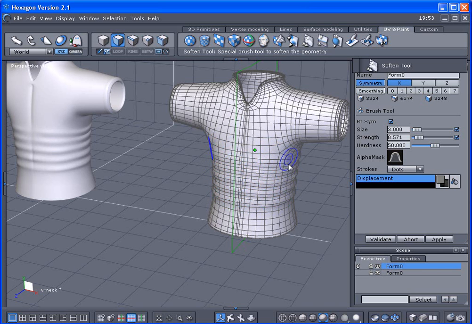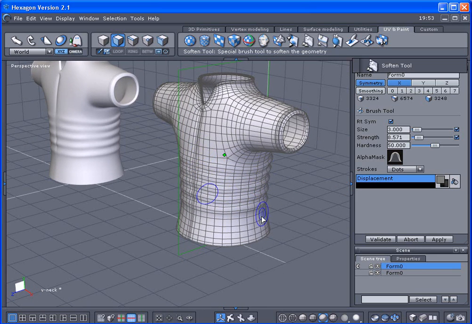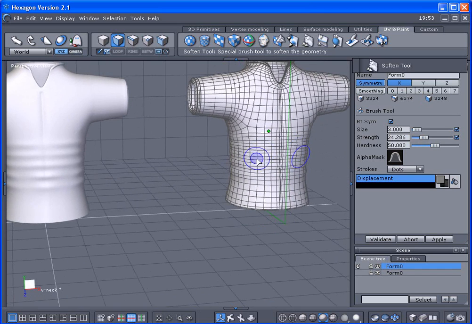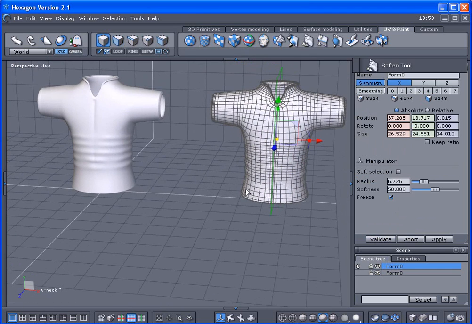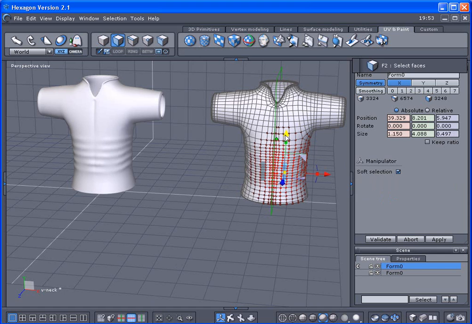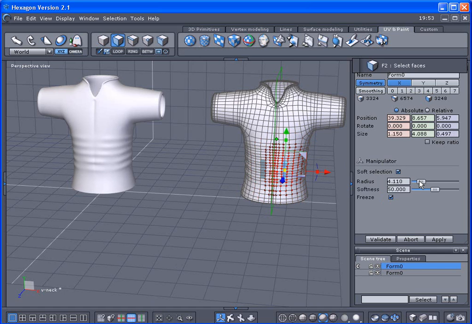And we'll start getting to the back here a little bit, a bit more pushing and pulling here with the soften on. Maybe a little too much.